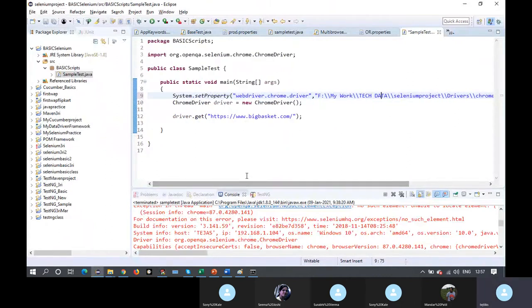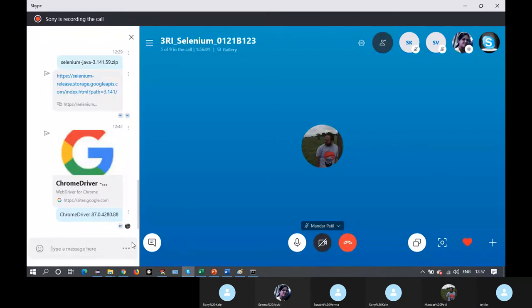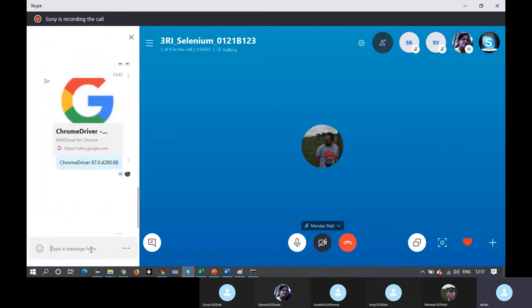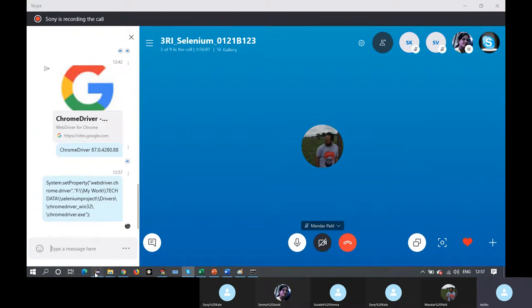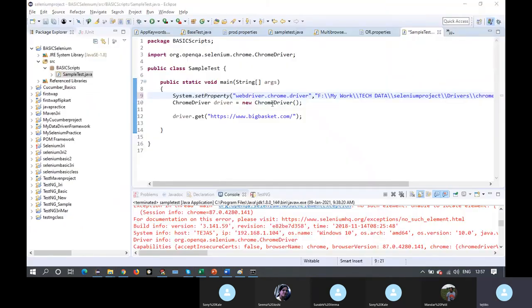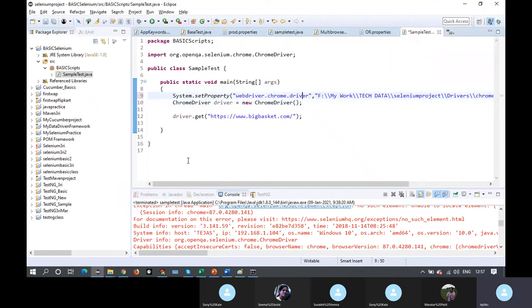I'll just copy paste this statement and replace my F drive path with your path. This is the System.setProperty that you need to do. System.setProperty webdriver.chrome.driver, and comma.